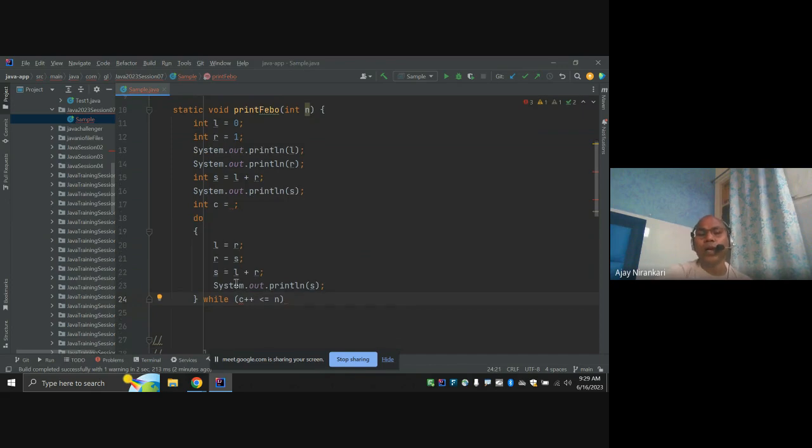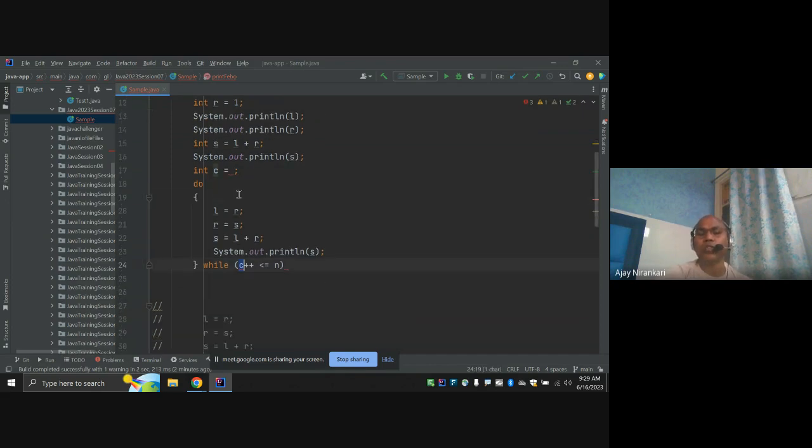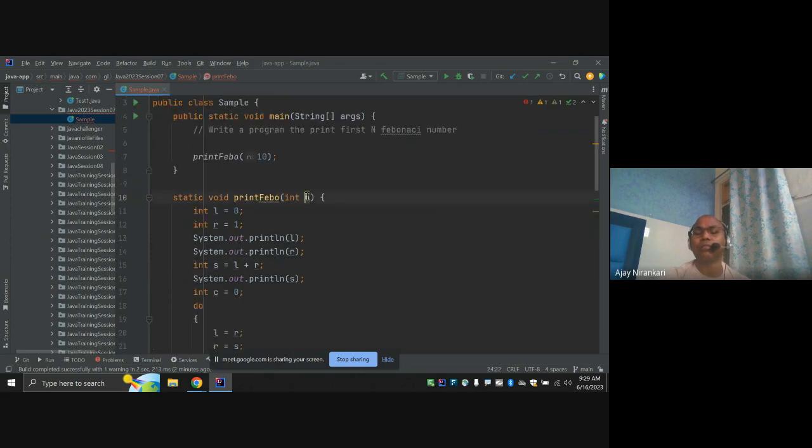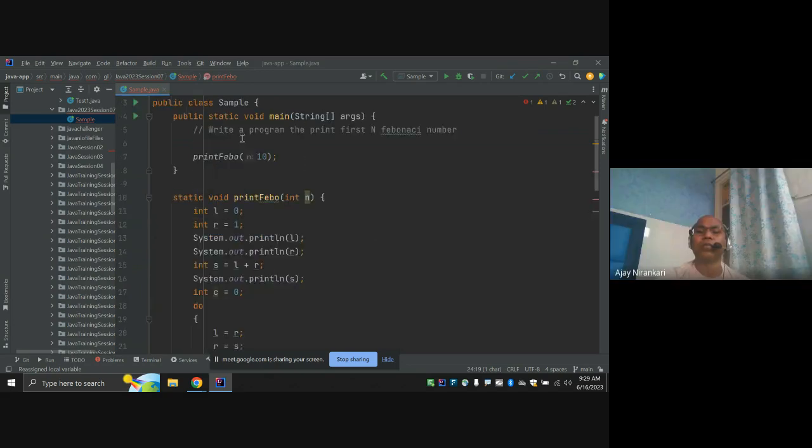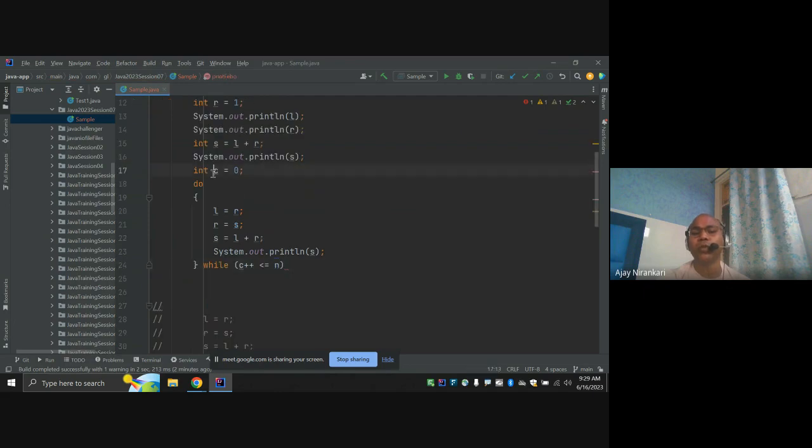So I'm saying, until c's first time 0 is less than 10, yes, do this activity. Next time again loop it, okay, do this. Next time loop it, do this until this count, initially started at 0, right? If it becomes 10, just stop it, right? Let's say whatever number someone passes, like if someone passes 8, then this loop is going to run 8 times, 0 to 8 times.